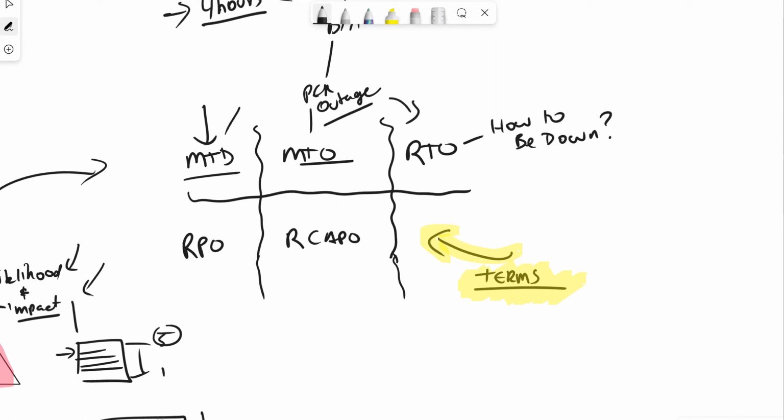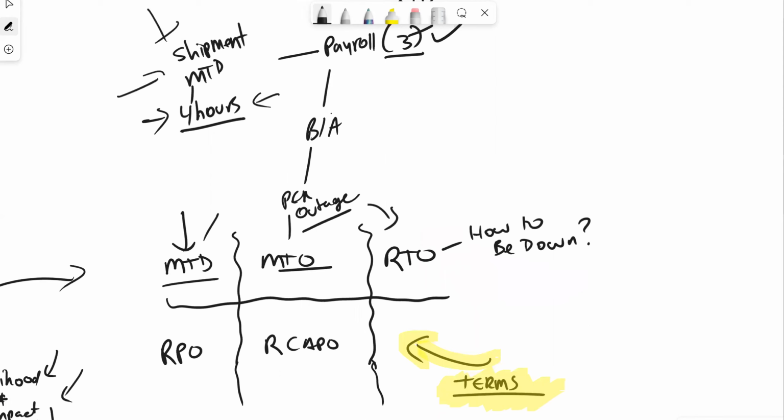Now, if our RTO, for example, is 4 hours for our shipment order, then we want to be back up and running within that 4-hour threshold. So this says how long we want to effectively be down, and we want to make sure our goals reflect that.